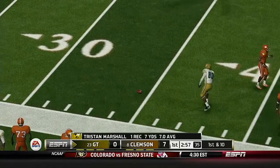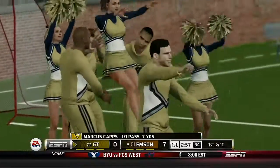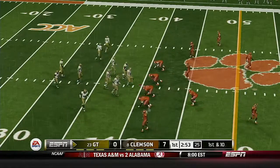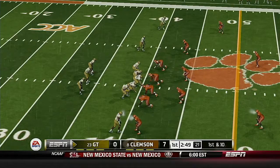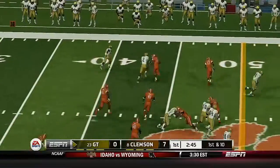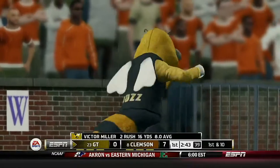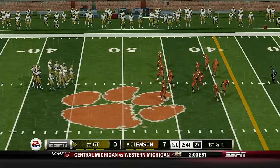There's very good chemistry between these two. They like to run through all their routes before the game. And I have to say, they look sharp before this one even started. First and 10, all on their own 40. He gets hit out of bounds around the 48-yard line. Nothing tentative on that run at all. He looked very determined and got the first down.